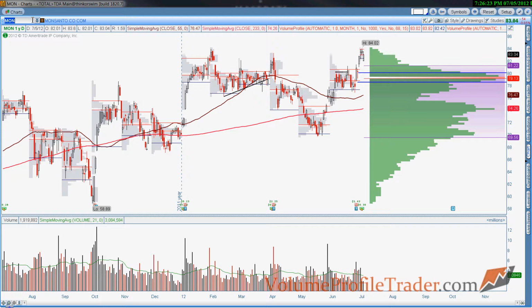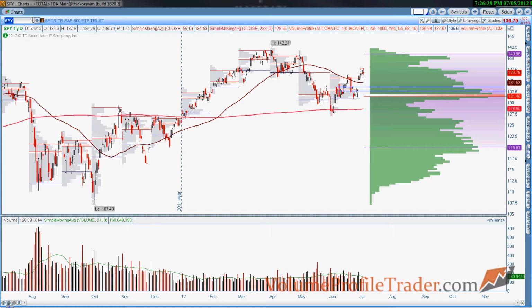So really, the last position I really have that I don't mind talking about is I'm short SPY, and you may wonder why, but it's for a hedge. As a risk manager, I need to be market neutral going into the jobs number. Let's say the jobs number is out of the park, 200,000 jobs or more, well then the market will probably rally and you will see a lot of shorts cover. But what if the jobs number is disappointing? You're going to get a sell-off, and you're going to see lower prices on the S&P, on the broad market, probably by 1% or so. And you need to be protected and take advantage, at least to cover your butt some, so you're not licking your wounds with a portfolio full of longs.